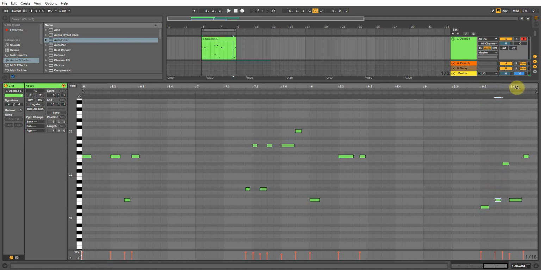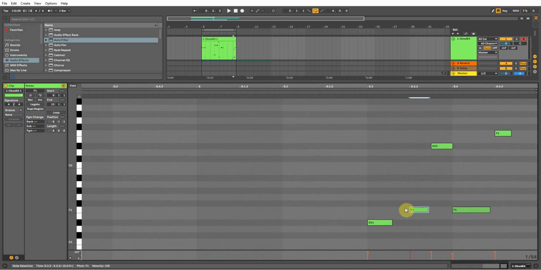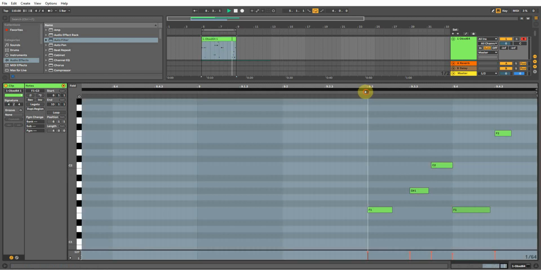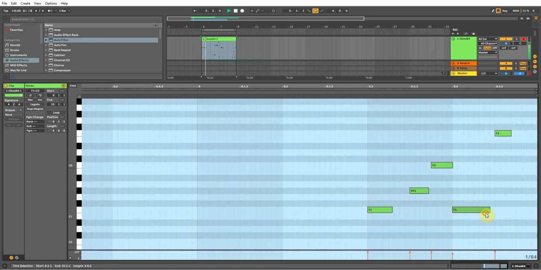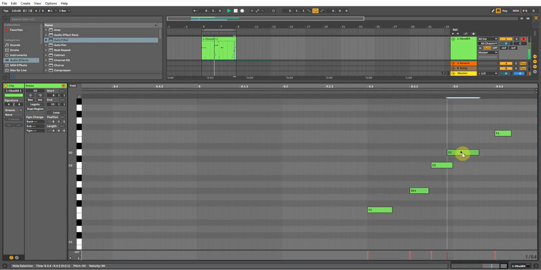What are we on here? We're on the F minor. So let's get that up. Let's take that off there and put that onto there, and then put that onto C. C sharp. C. Shorten that note a bit. Go up actually to there. Bum bum ba-dum. Put it there.